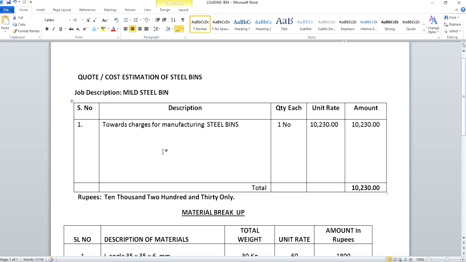Now in order to have a proper idea about a cost estimation, you need to know what are the factors to be considered for making a cost estimation. So the first requirement is your material. You need to procure material from market, and after that you'll have to go for processing the steel in order to convert it to a finished product. Like you need to use men, material and machines in order to process the same to a finished product. And thereafter you'll have to go for painting. Then once it is done, your product is almost done.